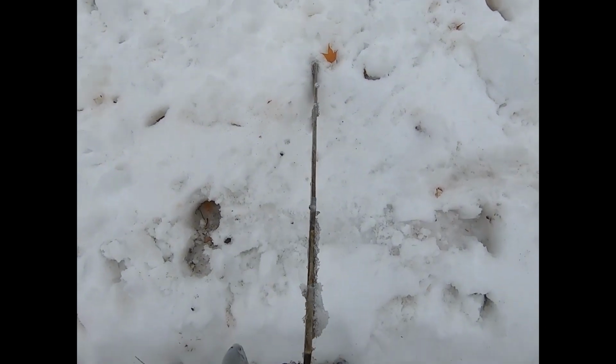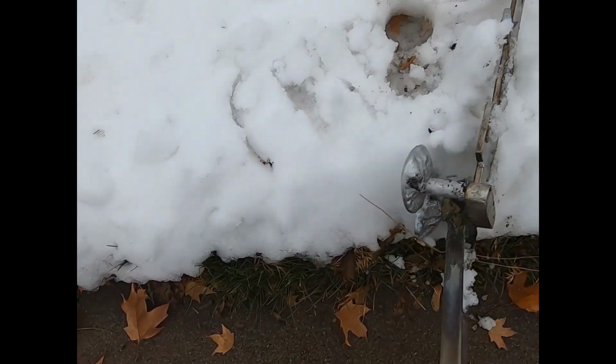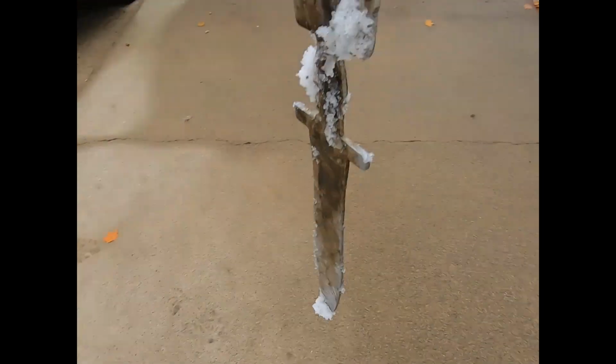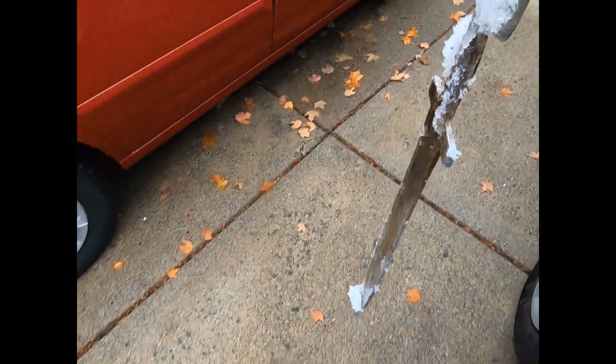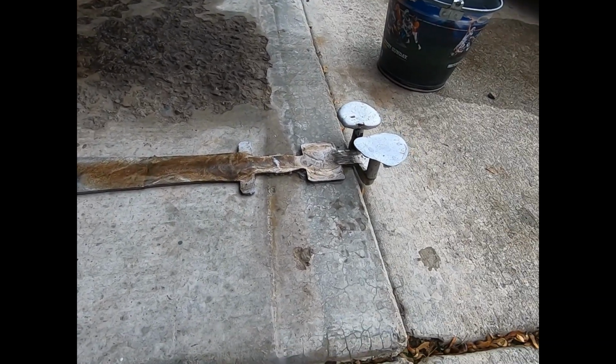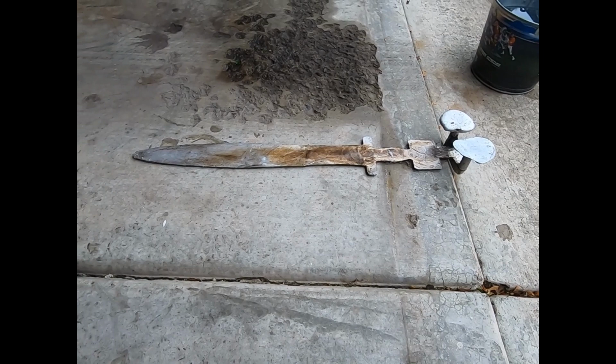Here's the part that I'm most interested in. It looks decently straight. Nice. I'm calling that a success. Nice. All right, still has some finish work to do though.